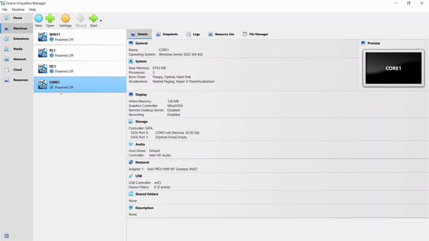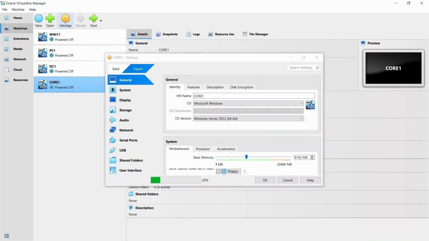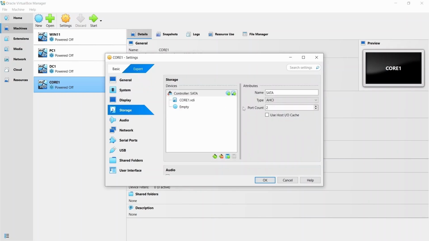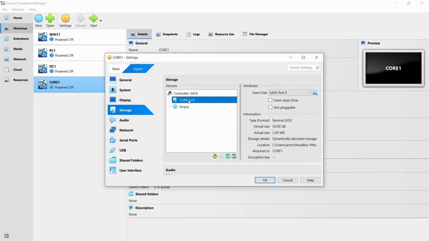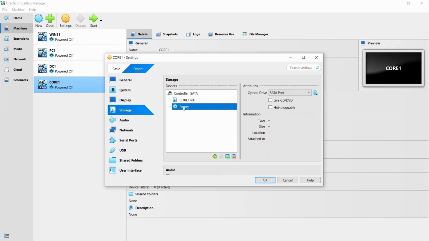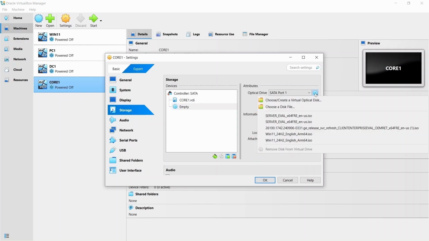Now that we have the virtual machine ready, let's add the ISO image. Click Settings. Click Storage. Here is the 50 GB we created, and here we're going to add the ISO image. Click here.